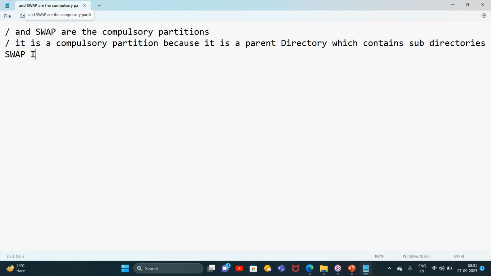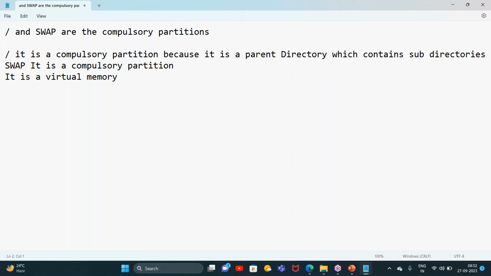Next is swap. It is a virtual memory. What does swap mean? It is a virtual memory, which means physically we cannot touch it.